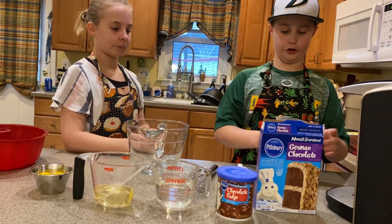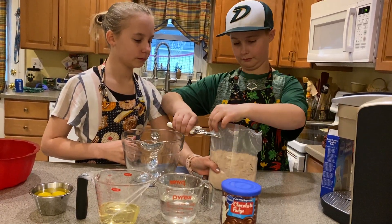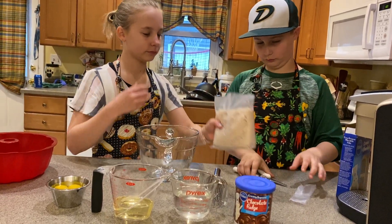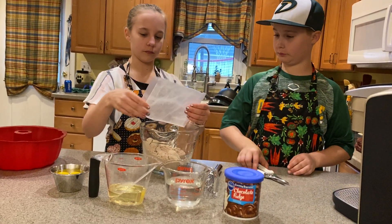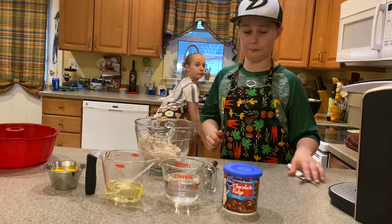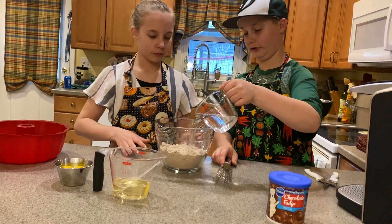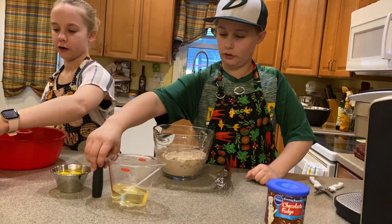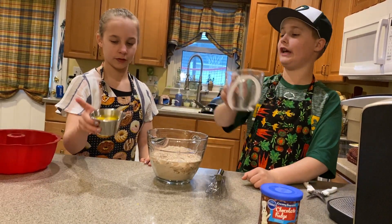So what's our first step? You're going to want to take your cake mix and you're going to want to cut it open. Then you're going to pour your cake mix into your bowl. Get it all out and then you're going to want to throw that away right away so it's not in your work area. Take your water, pour it in. Now this is one cup of water, measure it out. A half cup of oil and three eggs.